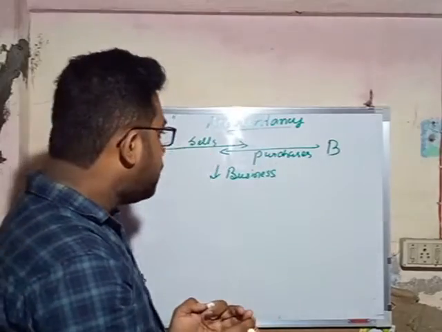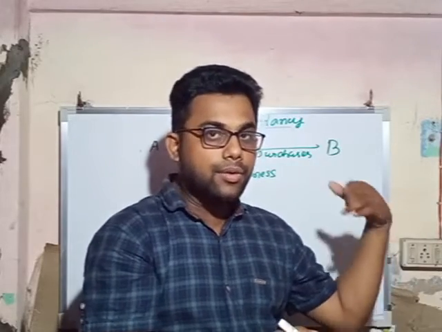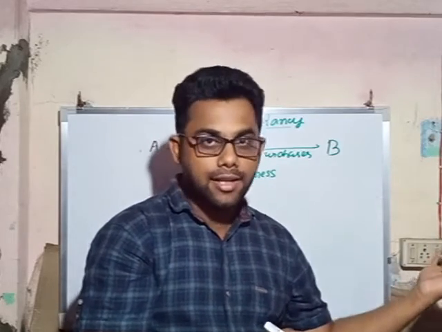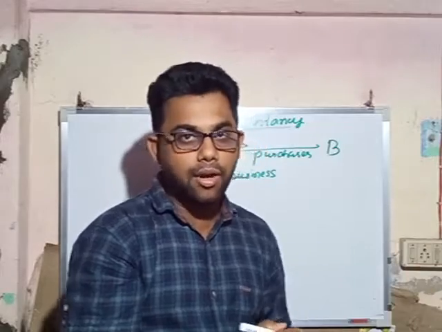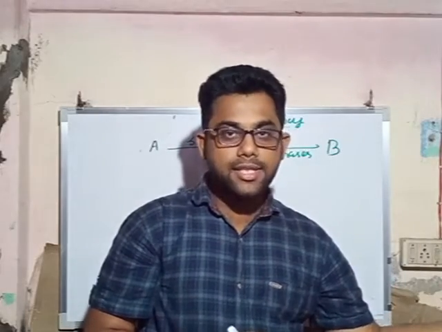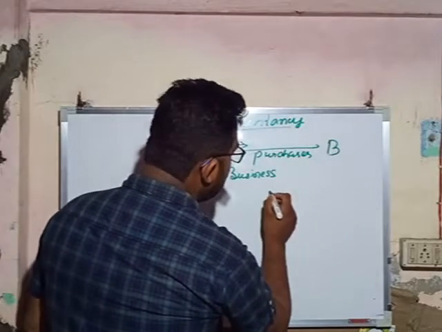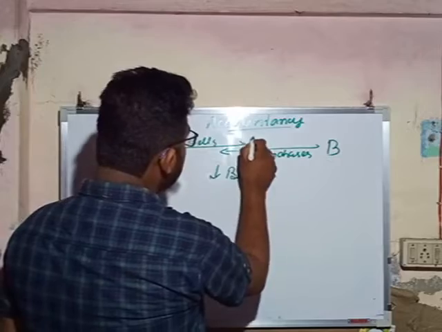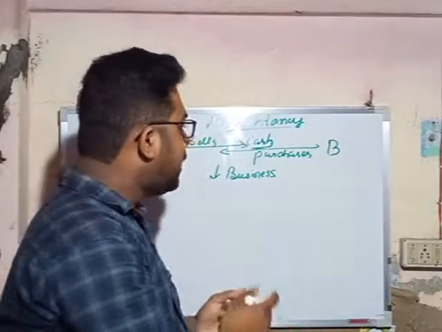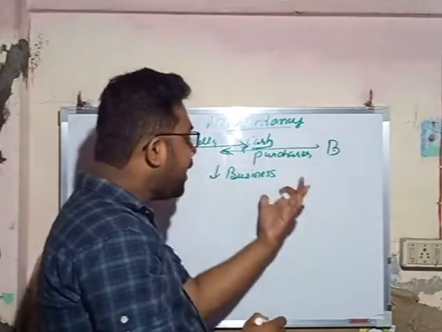Okay, so is it possible to purchase goods and sell goods always in cash? No, because in our daily life we find that there is not only cash transaction, but there is also credit transaction. That means বাকিতে কেনা বাকিতে বিক্রি করা. Whenever the transaction happens in business, maybe it is a credit transaction or maybe it is a cash transaction. Cash transaction means A sells goods and B purchases goods, and he receives cash and he pays cash. But if it is a credit transaction, that means A sells goods to B on credit and B purchases goods from A on credit.